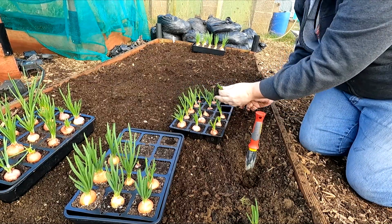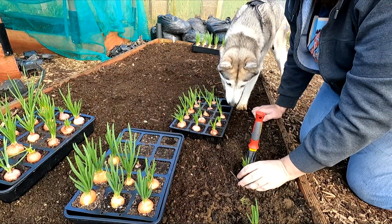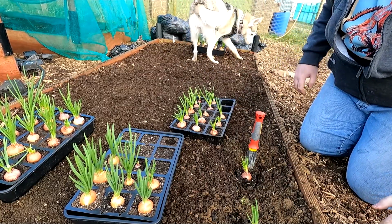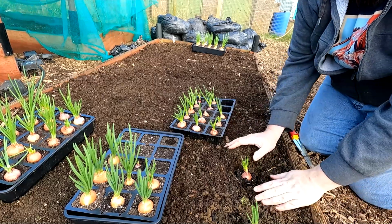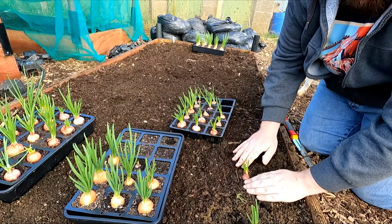Sasha, off. Off. Come on. You used to be so well behaved down here, girl.